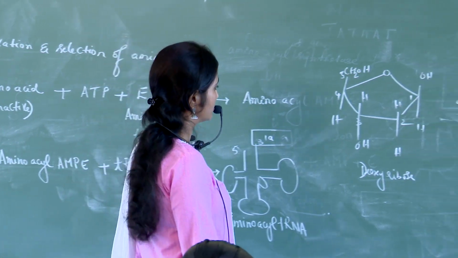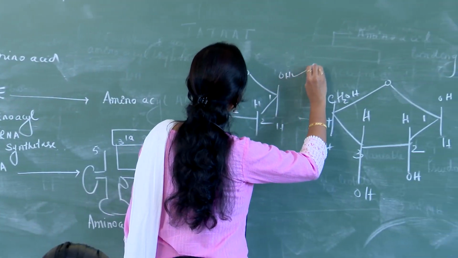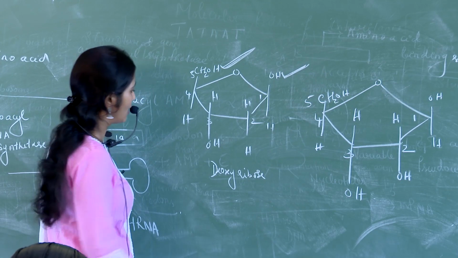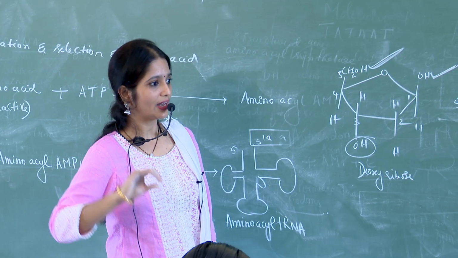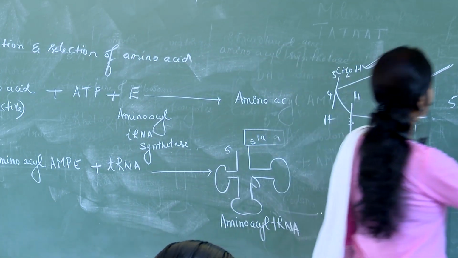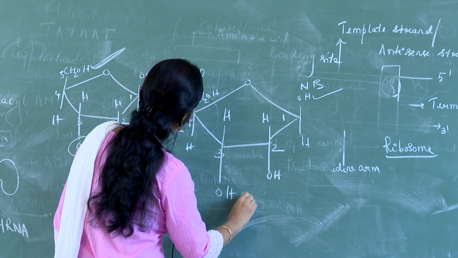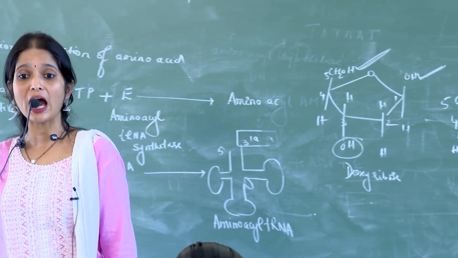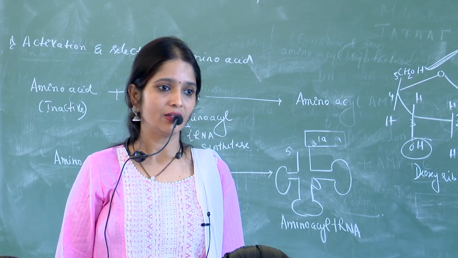Unstable and reactive. In DNA, no OH group is free. Here there is a nitrogenous base, here phosphoric acid. And what is attached here? The next nucleotide attaches. So no OH group is free here. But in RNA, there is a nitrogenous base here, phosphate here, nucleotide here, and one OH group is free. That is the reason why RNA is unstable and highly reactive.